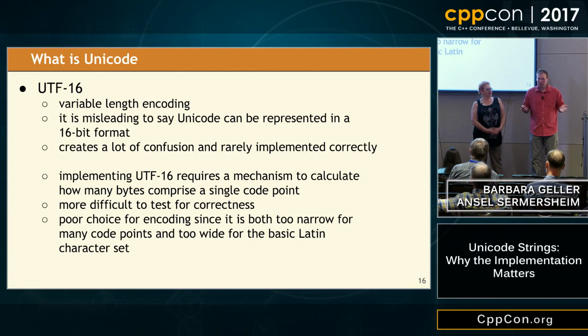The problem with UTF-16 is that it's both too wide for things like ASCII and Latin, so you waste up to 50% of your storage space for strings that don't need multi-byte characters. And it's too narrow to contain the entire Unicode set, so you have to deal with all the complexities of a variable length encoding anyway.